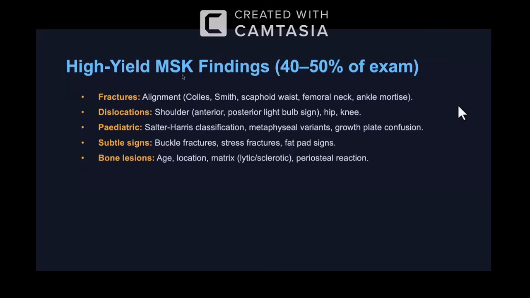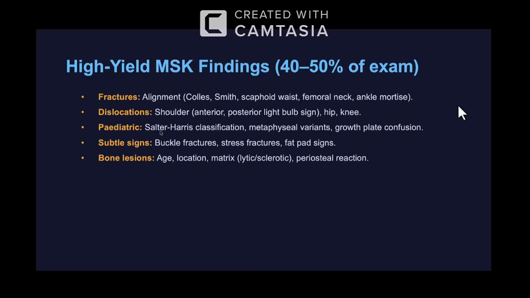For musculoskeletal radiographs, look at the fractures. If there are fractures, you have to look at the alignment. Is there any negative or positive ulnar variance? Very important to look at. Then dislocations, look at the shoulder, especially anterior and posterior. If you are given a chest radiograph, edge of the film findings are the examiner's favorite, so don't miss out on that.